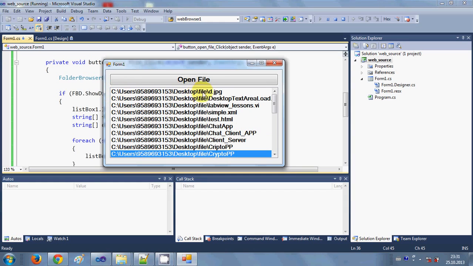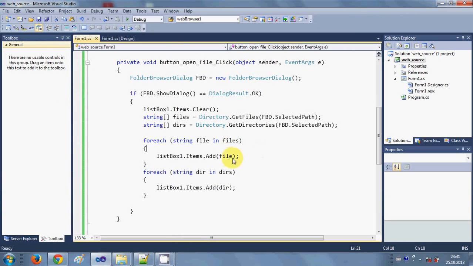And if you don't want to show the whole path, you just want to show the file name only and the directory name only, what you can do is go here and enclose this file in a bracket, one more bracket.